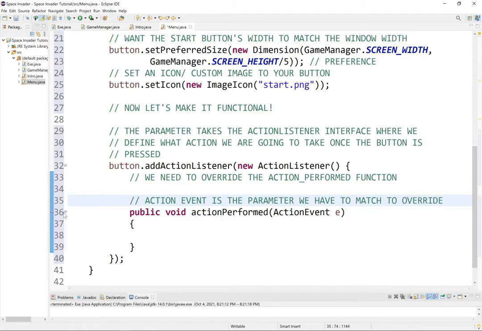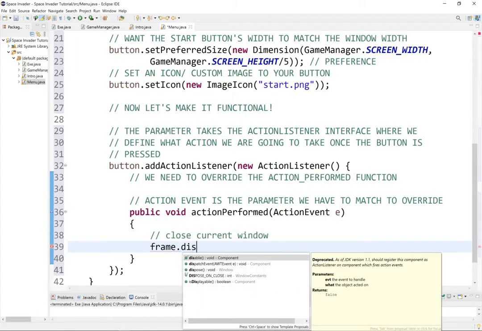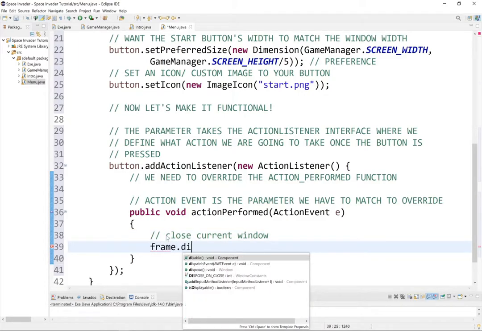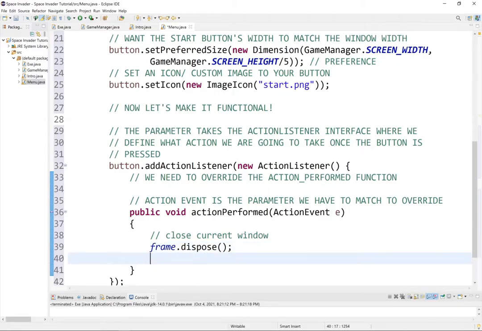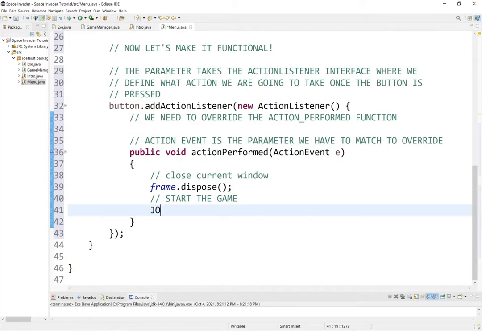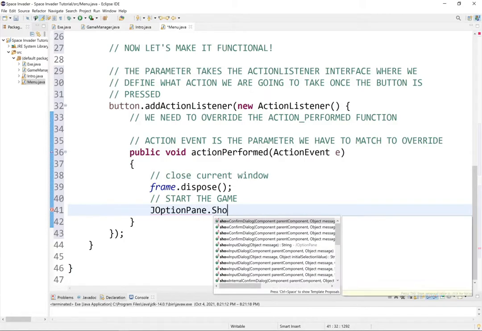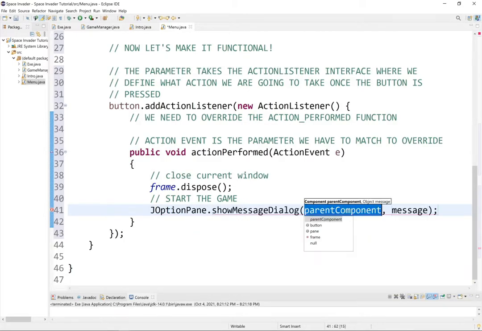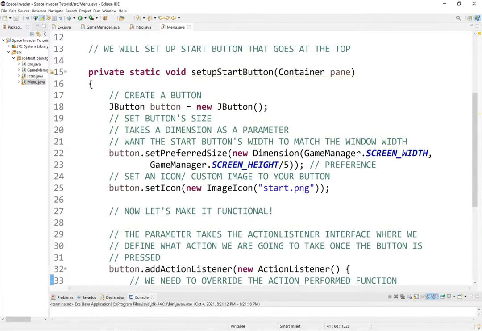And now, yeah, inside the actionPerformed, you can, as I said, do whatever you want. I want to close this current window, okay? So basically dispose the current frame, so frame.dispose, and then you load into your gameplay. For now, I'm just going to create a JOptionPane, because I don't have the gameplay levels like you guys, as we're just building towards it. So I'm just going to have JOptionPane.showMessage, okay? You guys can just have a print statement if you want, the System.out.println, doesn't matter. But yeah, I'm just typing up next tutorial.